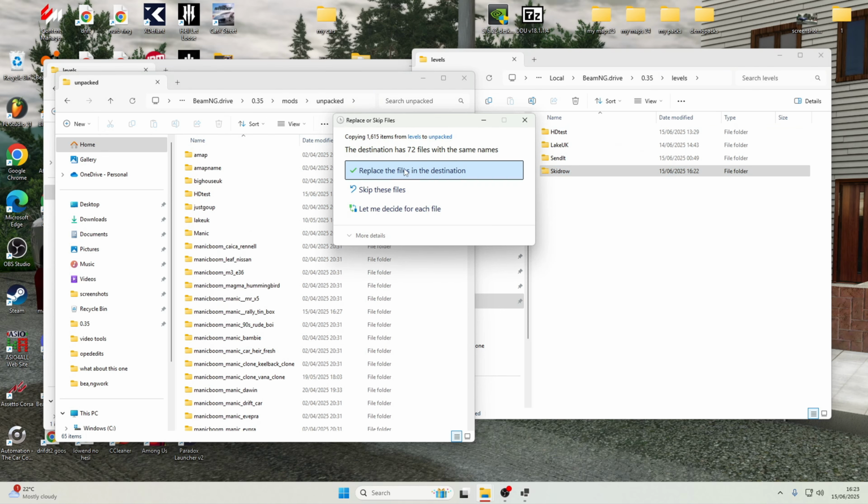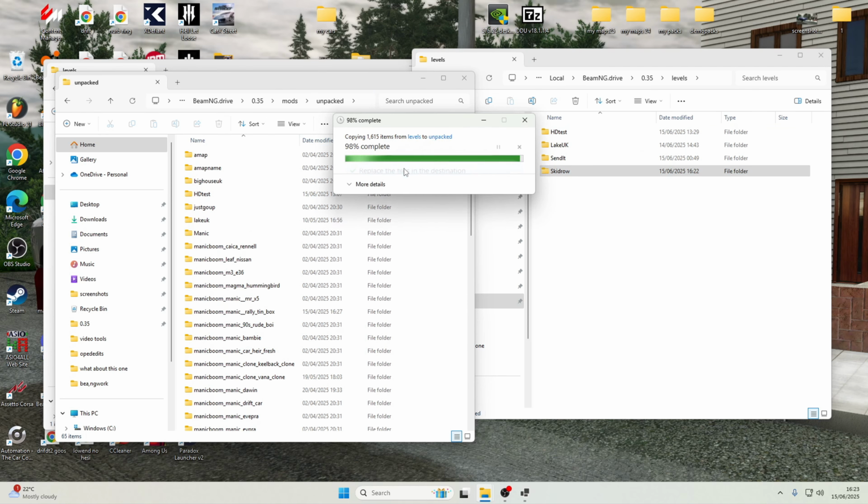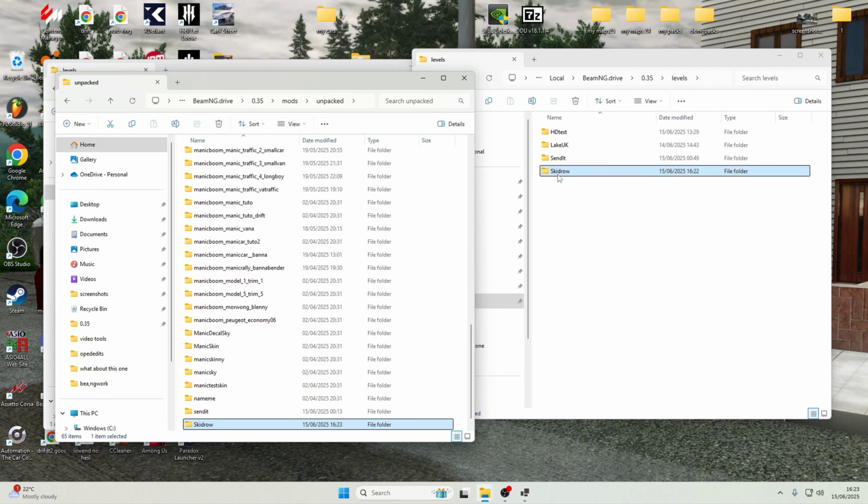The levels basically, whenever you alter the map in BeamNG in World Editor, all the changes you make are going to save to the levels folder in here, and it won't edit the mod folder. When you finish the map, you have to transfer these files from here into here, like I just did, and hit replace the files, and it will actually update all the changes that you've made. If you don't do that and you try and share a map with someone, they're just going to get the original template map. Right. Nothing straightforward in life, is it, really?